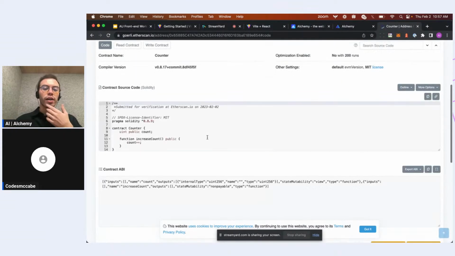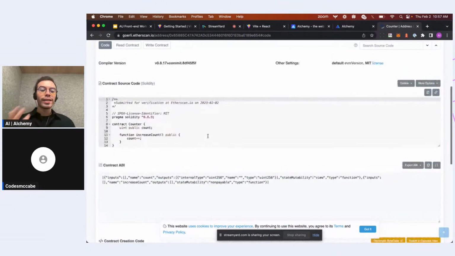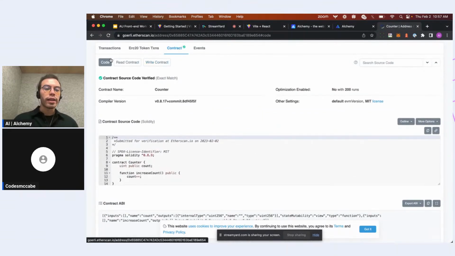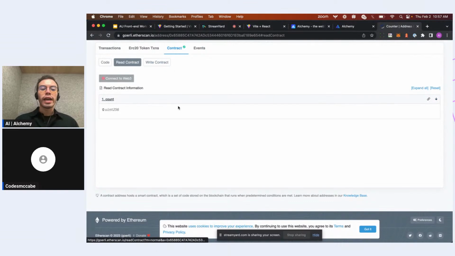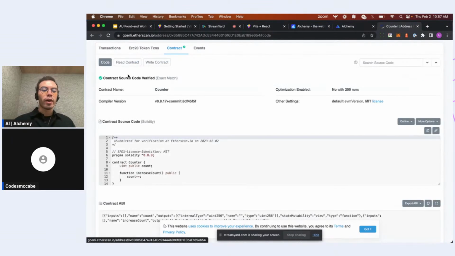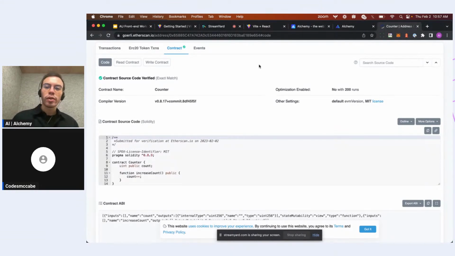So now we can go back to the contract and we can actually see this counter. That's awesome. And not even that, thanks to Etherscan, read contract and write contract, we can see the count is 0. So that's all good. But we can also write the contract and use the increase count function. So I won't do it now, but it'll just increase the count by 1 and make a transaction, unless I made some sort of silly mistake.